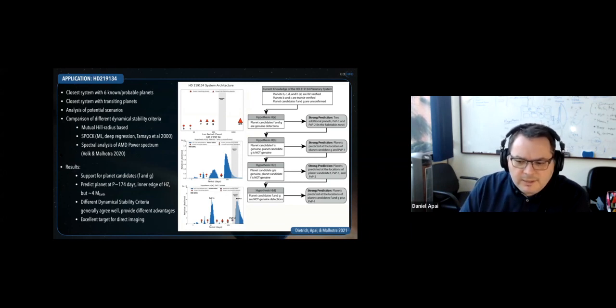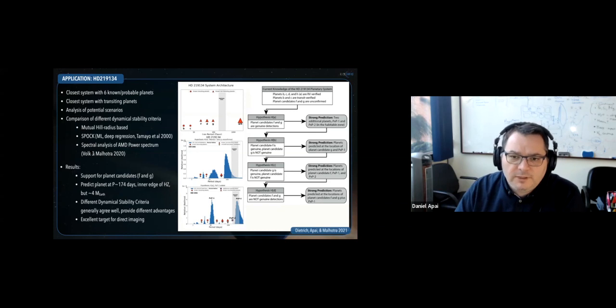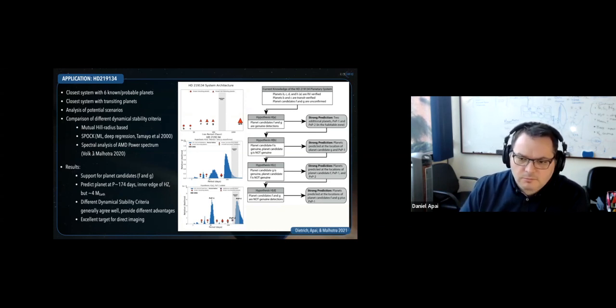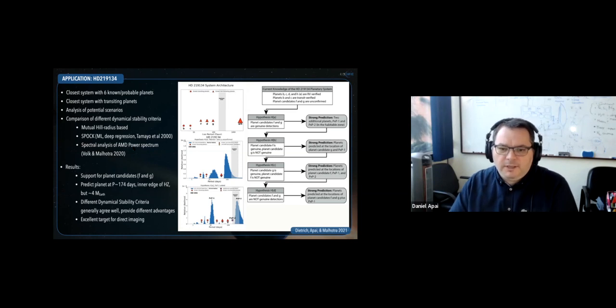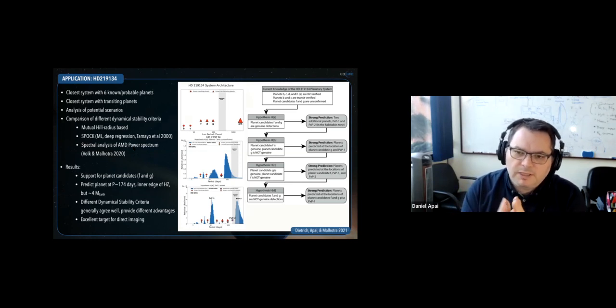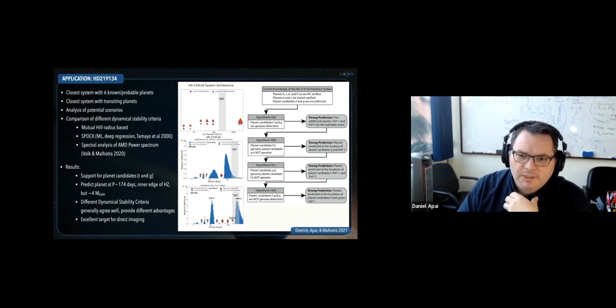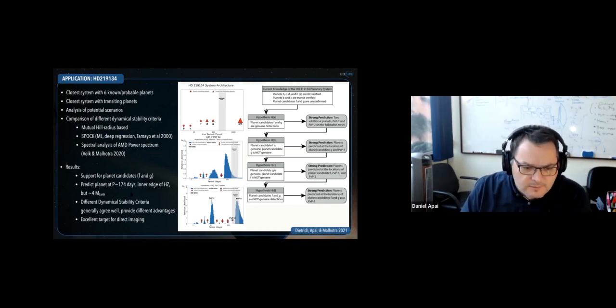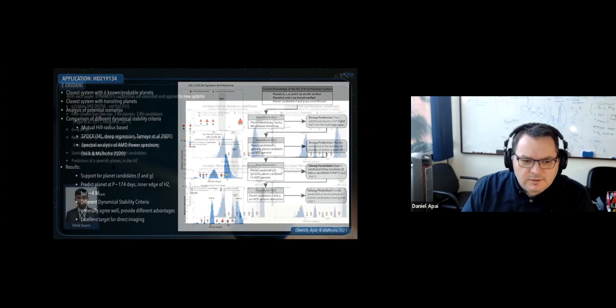In the latest study, we have pushed Dynamite even further, and this presents a detailed study of dynamical stability assessment methods. I will not go into details here, but we compared 3 different approaches, and we found that the results were all very similar. But in cases where resonances are important, there is an advantage to doing bigger N-body simulations. And this we also applied to a specific planetary system. This is the closest planetary system with 6 known planets, HD 219134, and also a prime candidate for characterization. So I think this is really exciting.